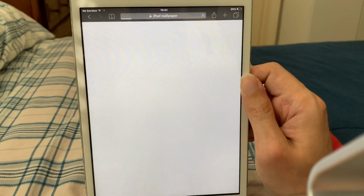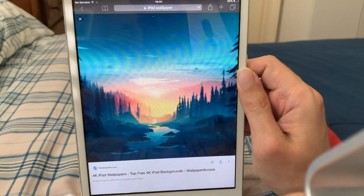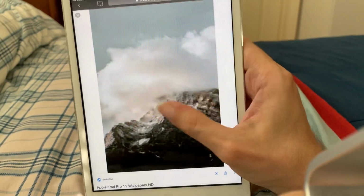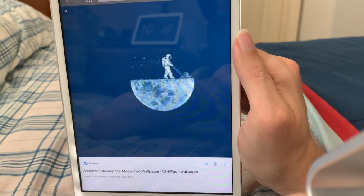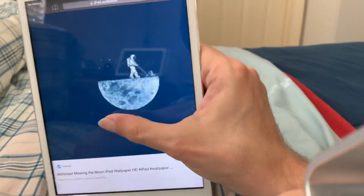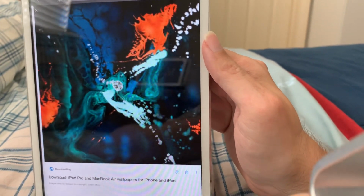You've got your mobile Safari. And if you don't mind the delay, I know I keep saying this, but obviously there's going to be a delay here. I was looking at wallpapers earlier, so if we swipe, you see there is definitely a delay between the time that I swipe and the time that it actually acts, but overall it's still usable, except for when it decides to have a mind of its own, which is more often than not.